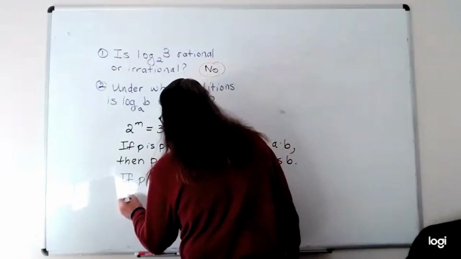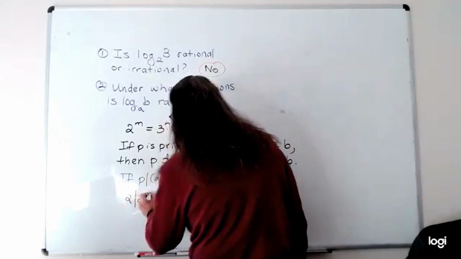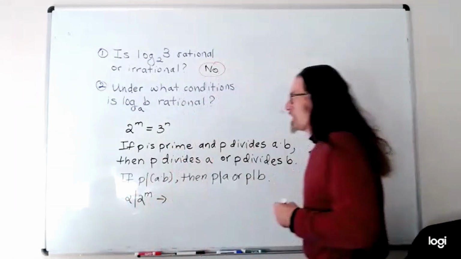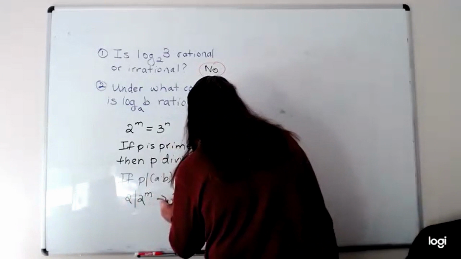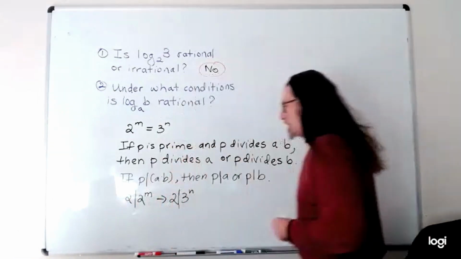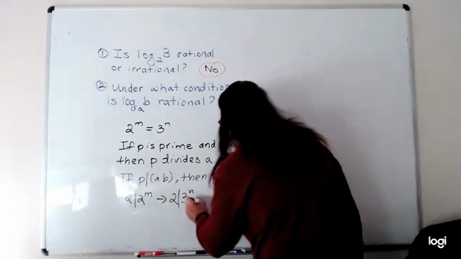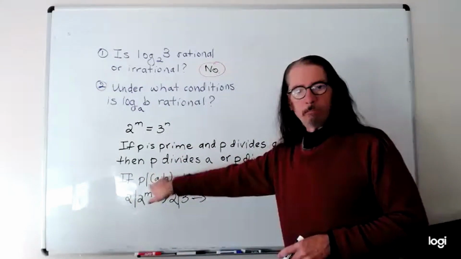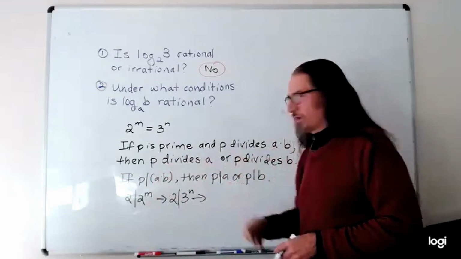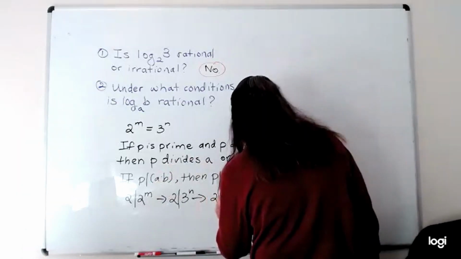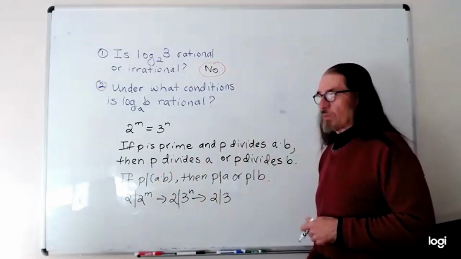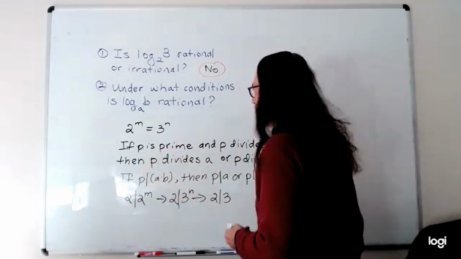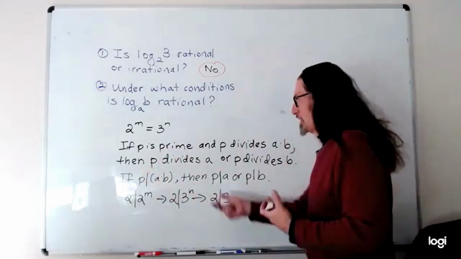So 2 will divide 2 to the m power, since 2 to the m equals 3 to the n. Then 2 will divide 3 to the n. And although only 2 factors were referred to here, we can extend that to finitely many. So this would give us that 2 divides 3. Or vice versa, we could have argued that 3 divides 2. Neither one of those is true. So again, using Euclid's lemma or the extended version.